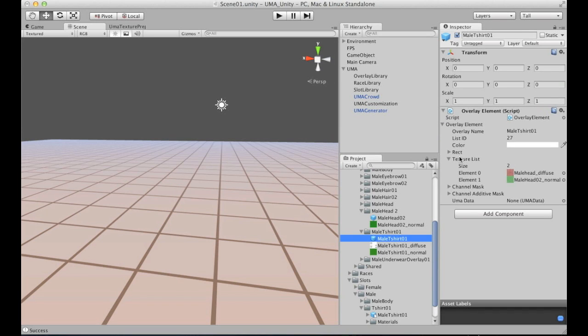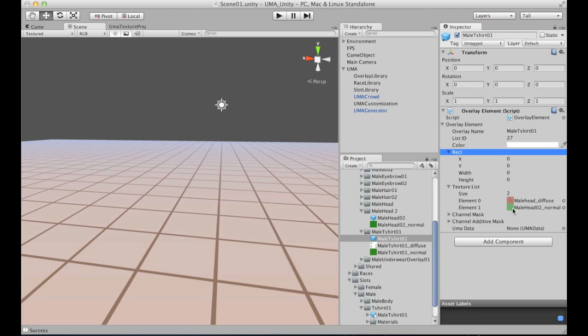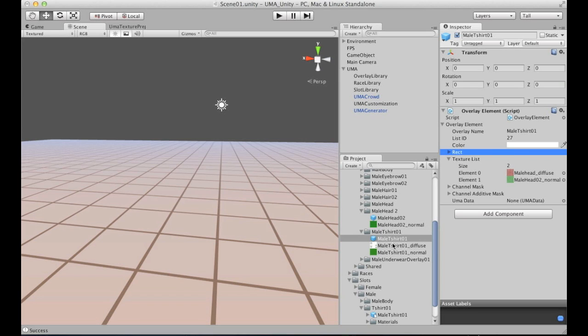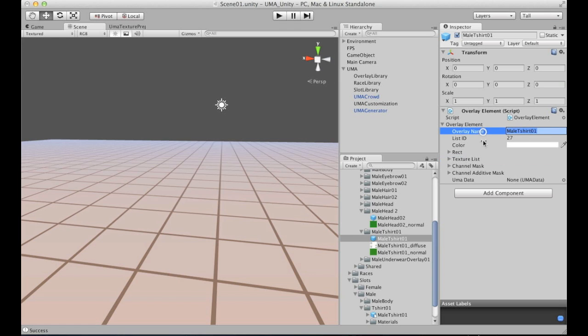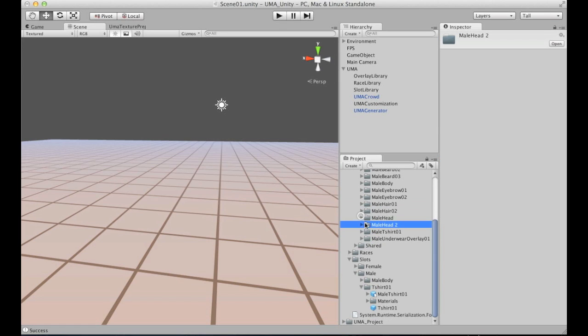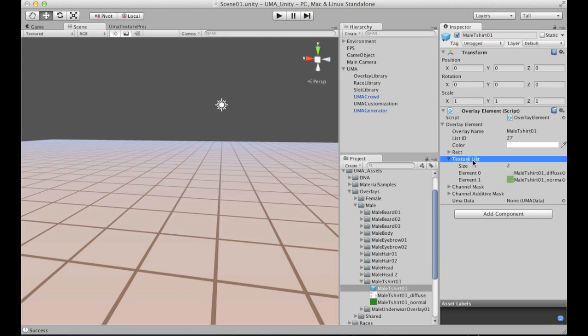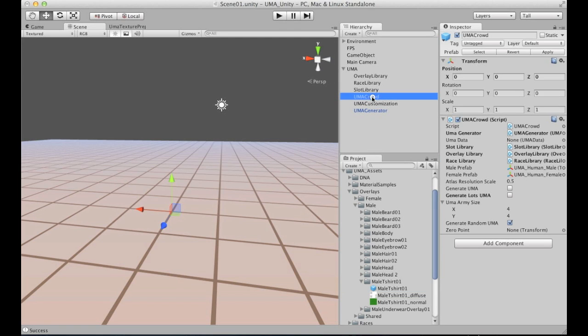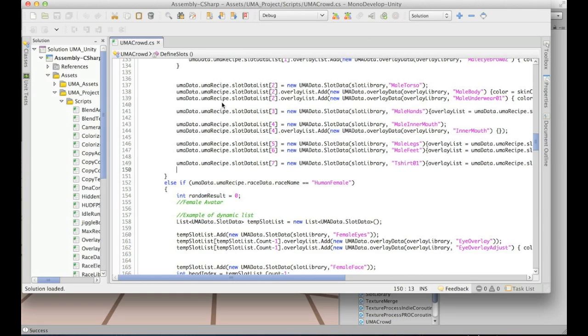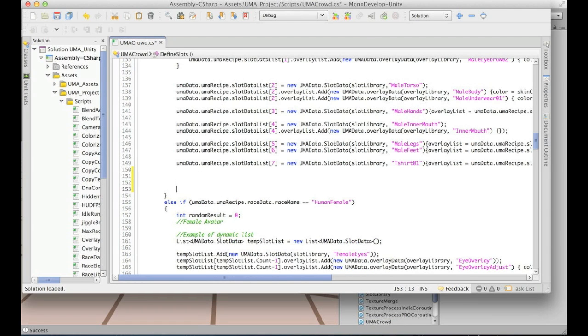Let me change this. Okay, so in this case, we are not actually cropping the final texture for the overlay, so I'm not changing those values. And I'm going to use this diffuse and this normal map. Okay. So that's it. Now I actually just have to include this t-shirt in the code. As you can see, this is an overlay that will be included here. Let me work this out. Okay, here we go. Let me just paste here this name.